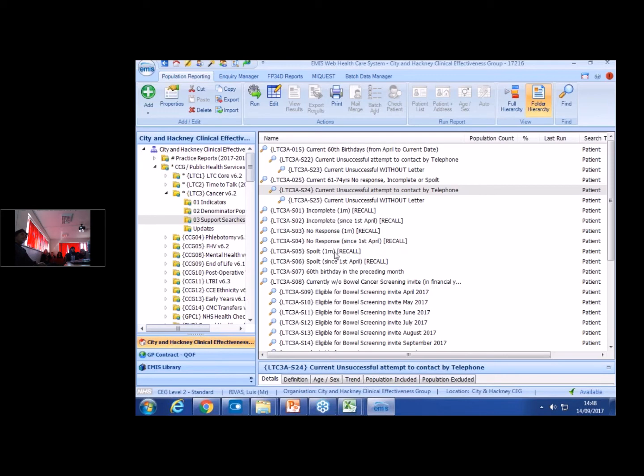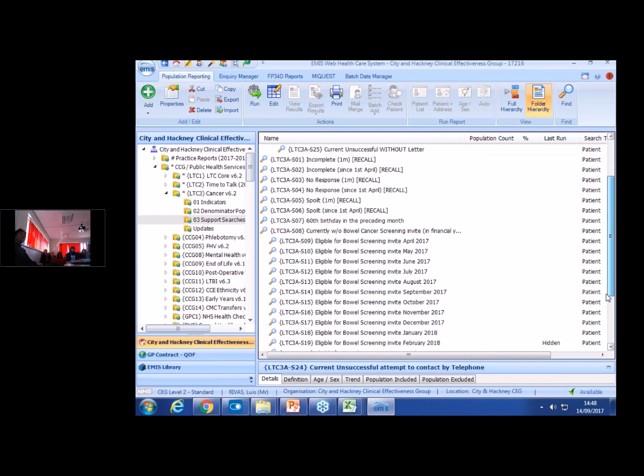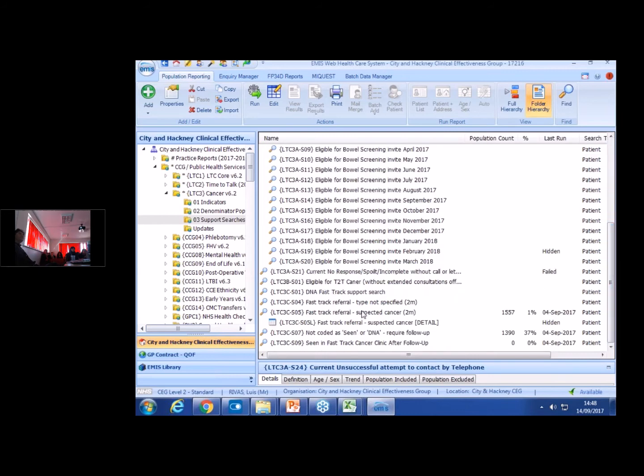And then if you move on from all that, at the bottom, you have what is to be your fast track patients, yeah? So you've got things like you're eligible for Time to Talk Cancer, and there's a separate dashboard for that, but that's your list that you need to focus on for patients who have not had the extended consultation offered.